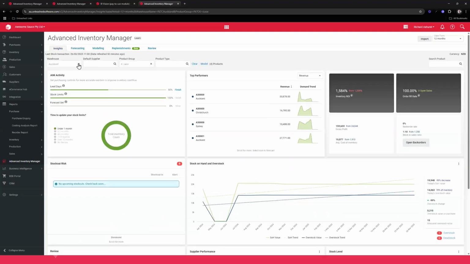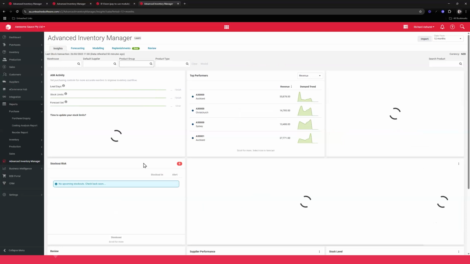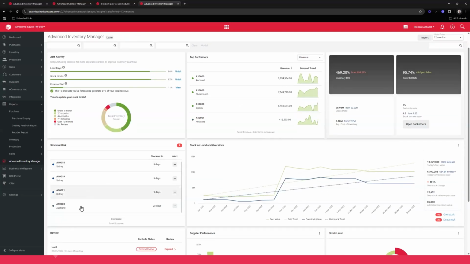It might be worth if I just also show you a slightly different example because it's kind of on the agenda as well, is this stock out risk panel. And the fact that AIM through the forecasting system is able to plot the stock movement of every transaction on the date that it's planned to occur. And then around that plan, okay, when do you need to do more work based off where you're likely to fall out of stock based off your forecast demand.